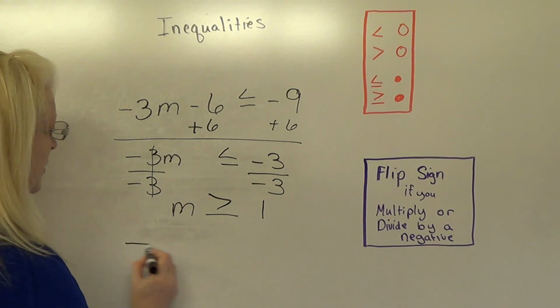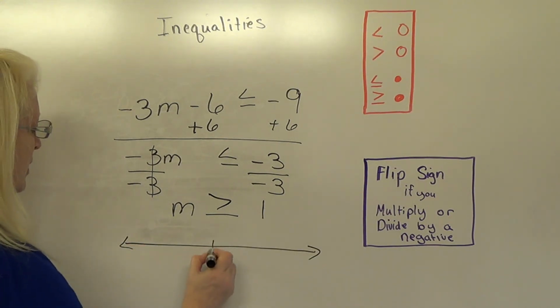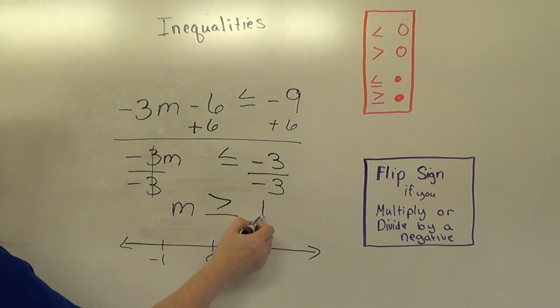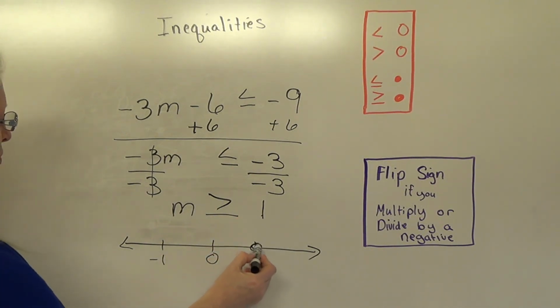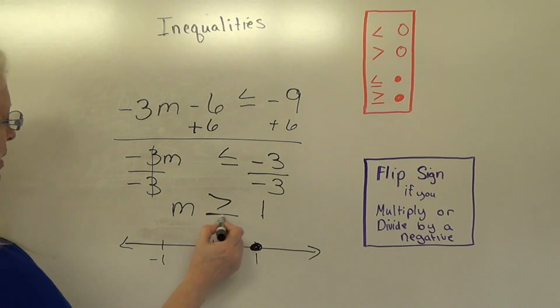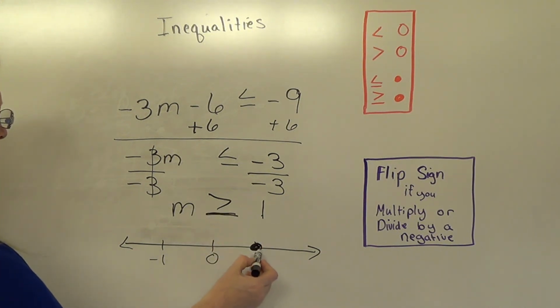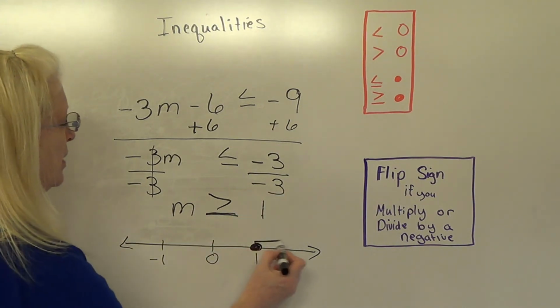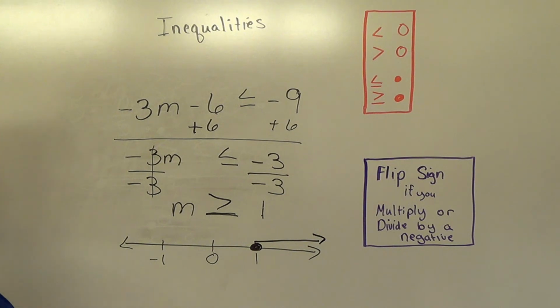That's 1. We're going to graph it, 0, 1, and its opposite. I'm going to find 1 on the number line. I'm going to put a filled-in circle because it includes, it's equal to 1. Now I'm going to cover up the 1 and tell me about n. Is n bigger or smaller? N's bigger. So I'm going to draw an arrow that shows that all these numbers to the right are a solution.